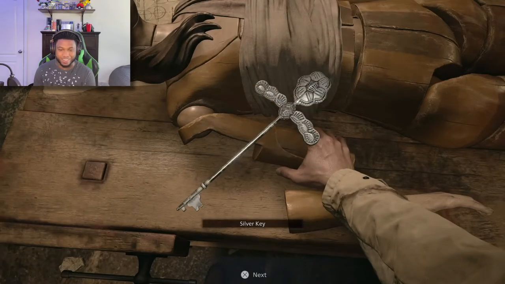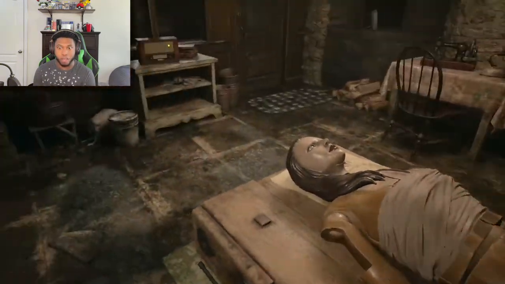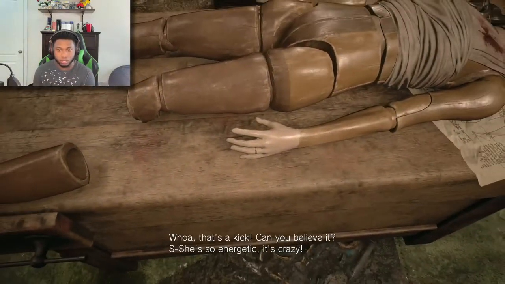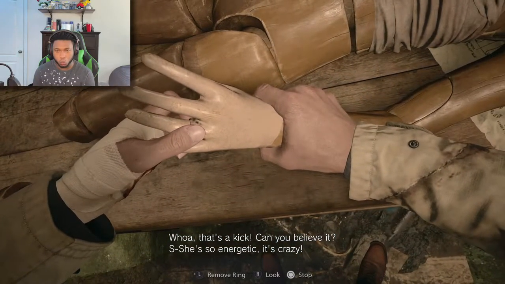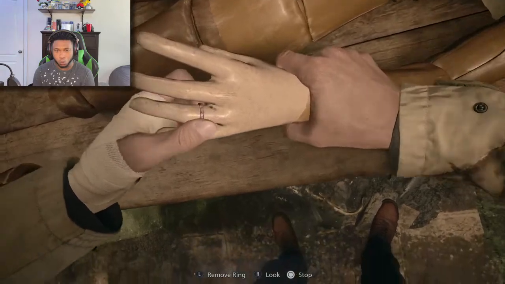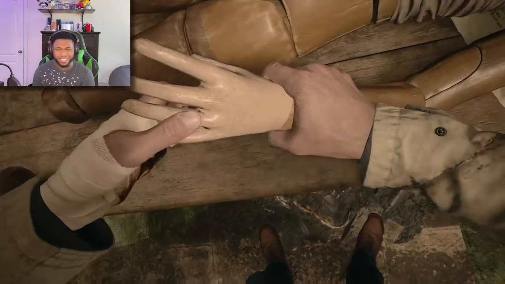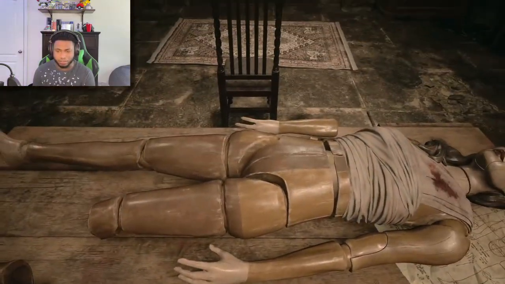Oh, there's something not right about this. I'm sorry. I didn't mean to dismantle. But I'm gonna... That's a kick. Can you believe it? She's so energetic. It's crazy. What? Who's energetic? Oh, wait. What a kick. Oh, baby?